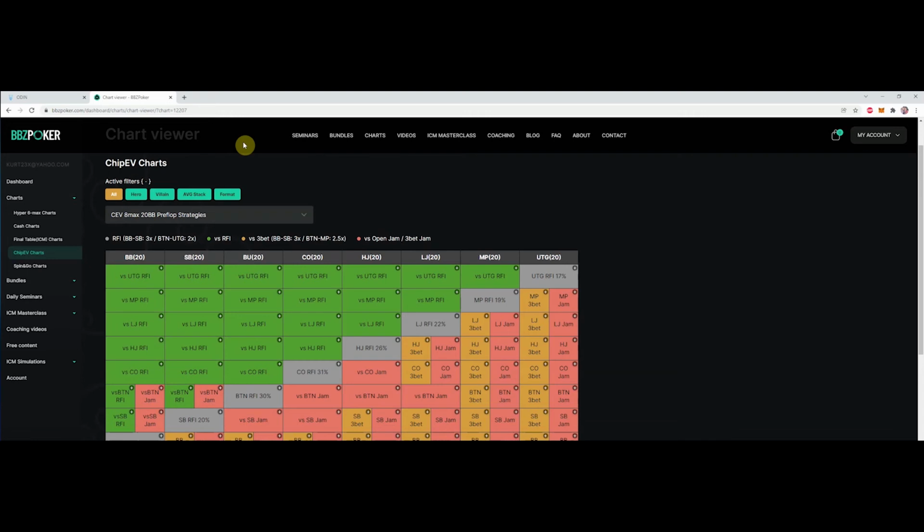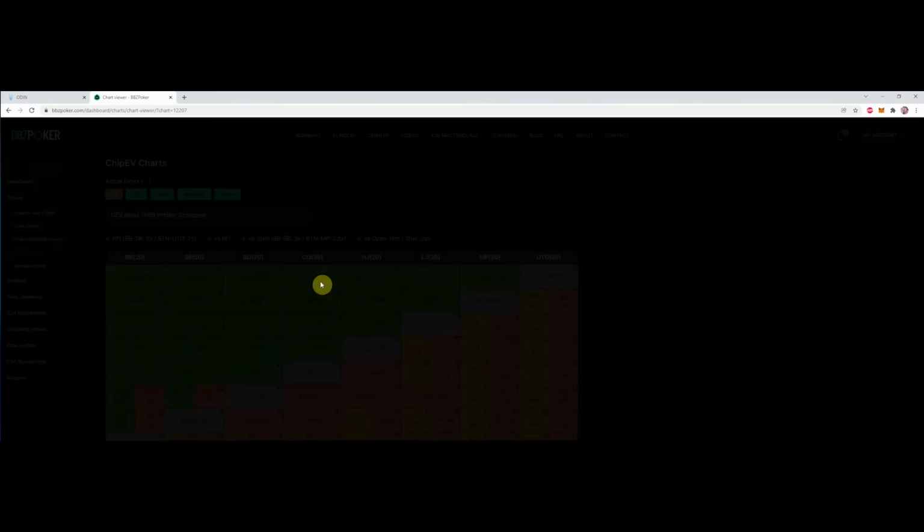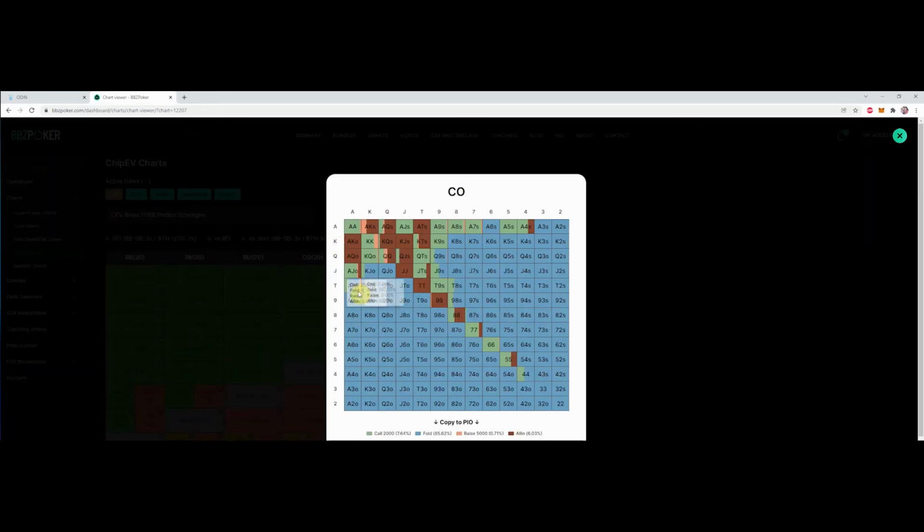I think we probably should mainly be calling here with a sliver of jam. And I wouldn't be surprised if some fold does get in here. I think from low jack under, we 100% need to VPIP ace-10 offsuit. And from under the gun, we probably get more fold. So we'll just go to MP and see what it has to say. Yeah, so actually, I was pretty accurate with this fold here.